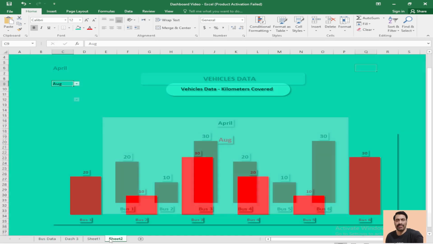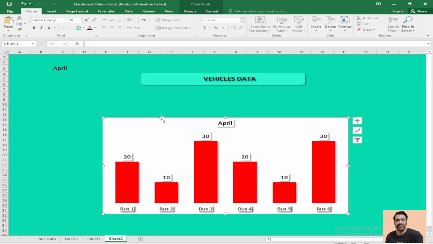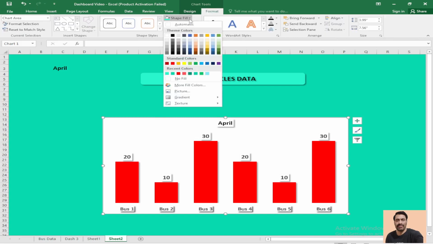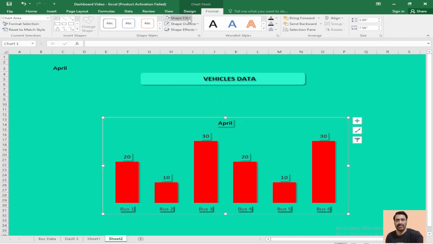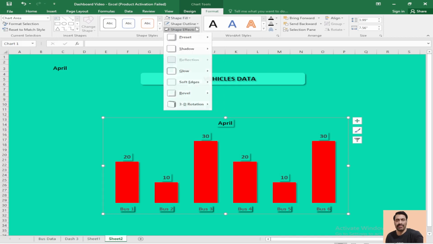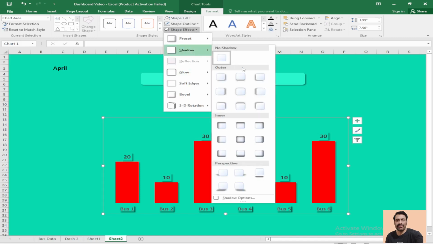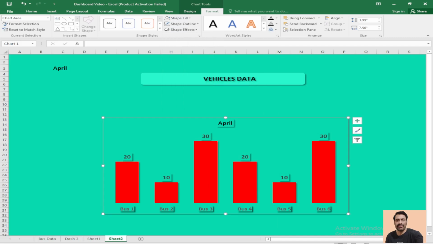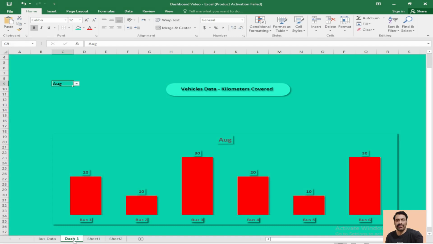Okay, click this shape and apply the same three things here: format, shape, no fill, outline, no outline, and effect, shadow effect. Okay, now see that, compare it with this kilometers.